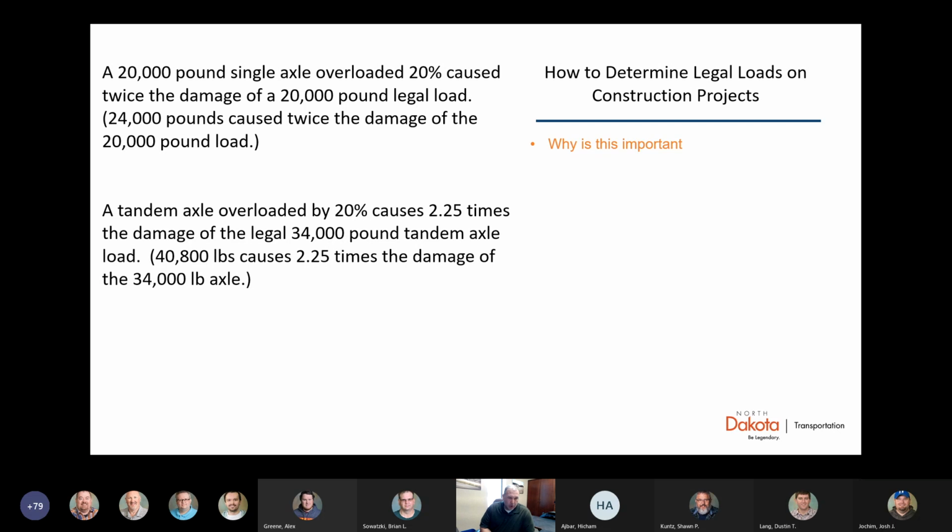Similarly, a tandem axle overloaded by 20% can cause 2.25 times the damage as a legal 34,000 pound load. So a 40,800 pound load will cause 2.25 times the damage of a 34,000 pound load. So being overloaded just even a little bit can cause significant damage, maybe even damage that we don't see at the time.